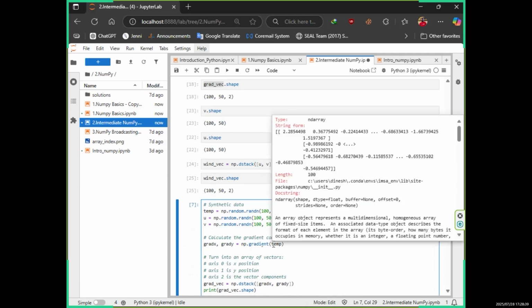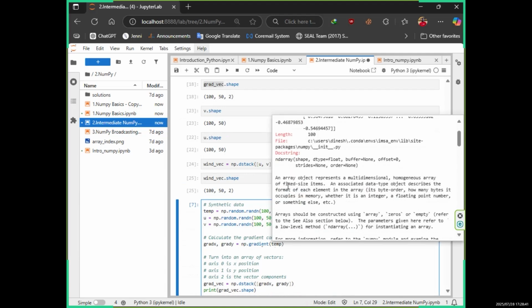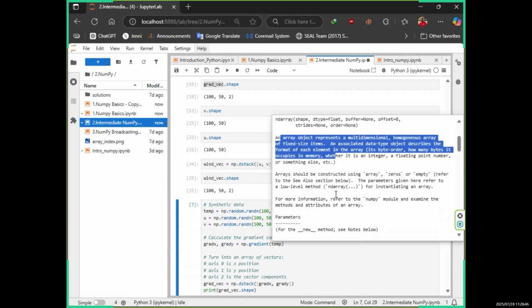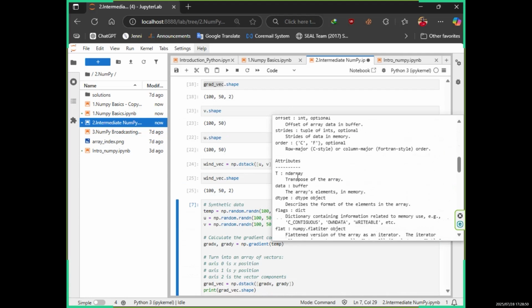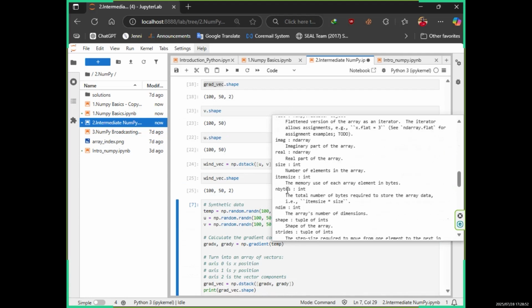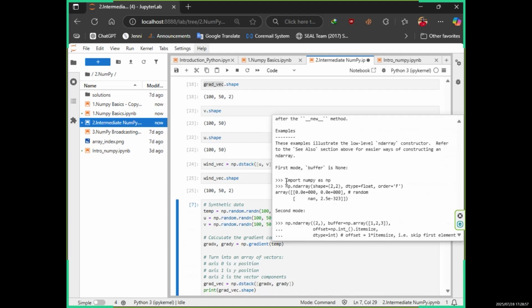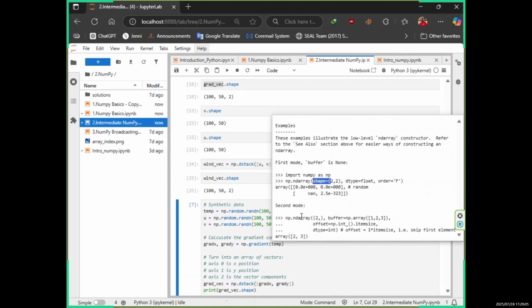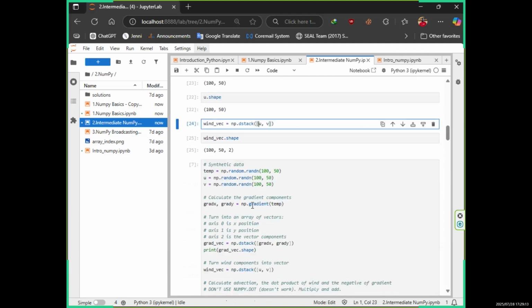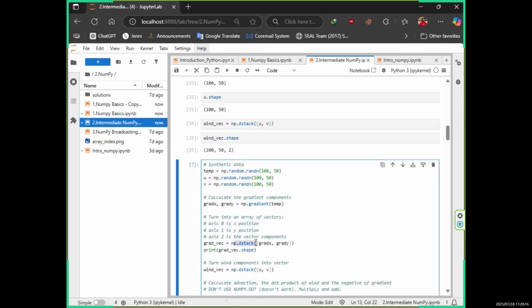If you view the Docstring, what is it showing? That's what I say. You can read the Docstring of this function, and even if you go underneath, you will see the transpose of the array and the number of outputs that you will get, everything, even the example. So here it says import numpy as np and then the shape, dtype float, and then the array will be created and then the output. So no matter what, if you encounter some function like this, just go to the Docstring and view. Then you can understand the function. All the functions and the things that we used in here, we discussed.